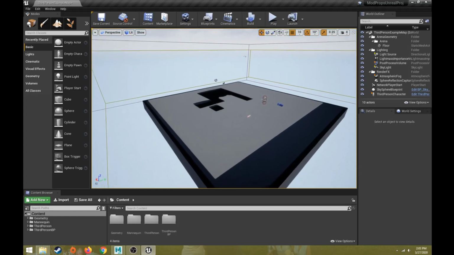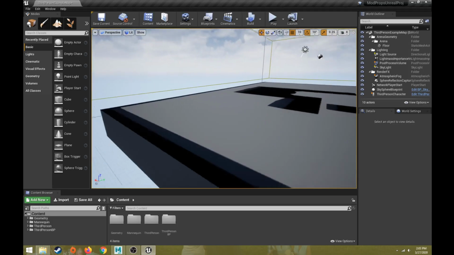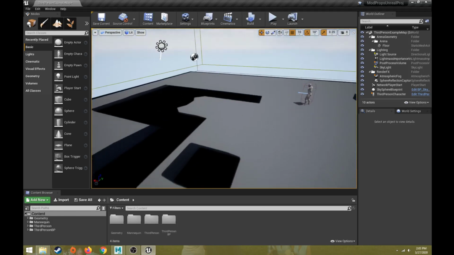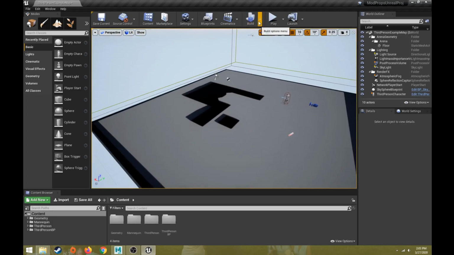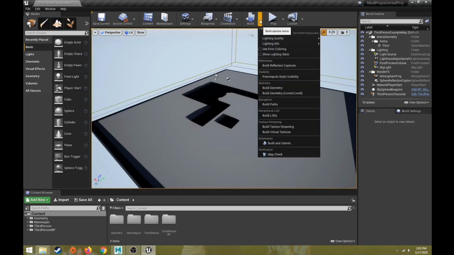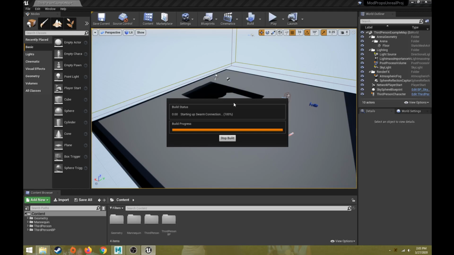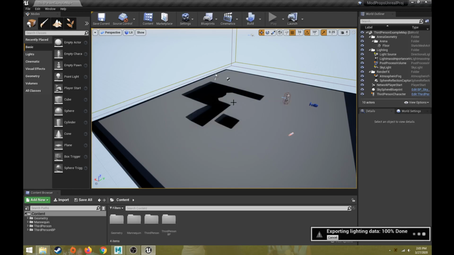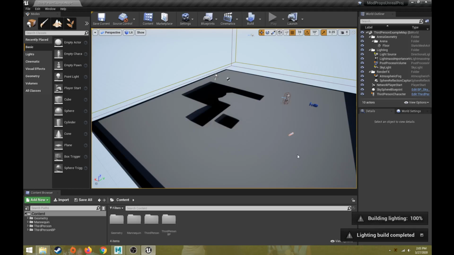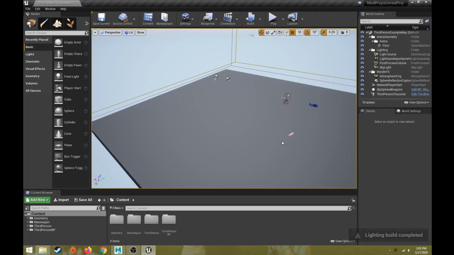But anyway, we've removed objects away. The lighting from those objects is still in our scene, so we need to rebuild the lighting. If I go to the drop-down beside Build and choose Build Lighting Only, I need to build the lighting for my level, so that the ground shadows from the previous objects are no longer there. The bottom right is going to say building lighting. If a firewall window pops up, click Allow Access, and then build the lighting.